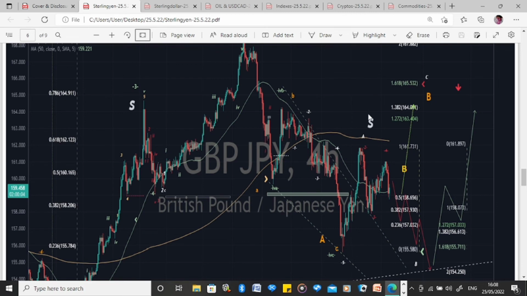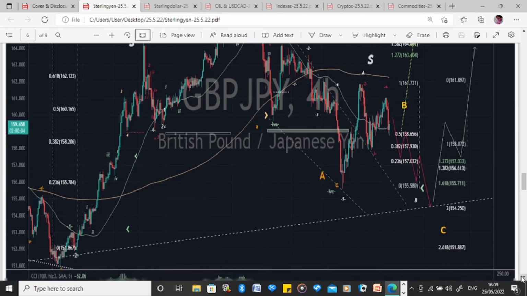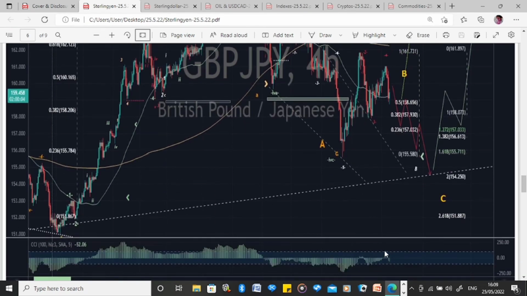We are, of course, rejecting at the neckline. We are going to get a rejection at the neckline. At that point, we just raise the neckline a bit. You'll find that we are really rejecting at the neckline. The internals here show there is an internal 1, 2, there is 3, 4, and if we have the right momentum, if we have a degree 3 momentum on the 15 or 5 minutes, which we don't, we actually have a confirmation for wave B. We were just saying this earlier. This is today's chart. This is what we're looking at.